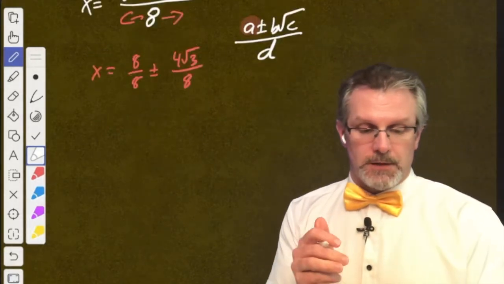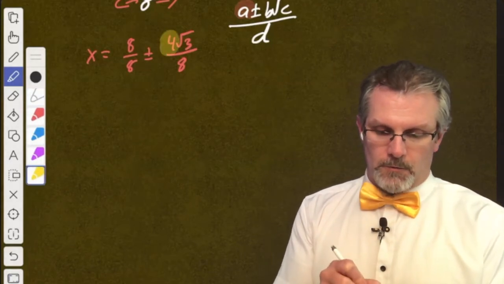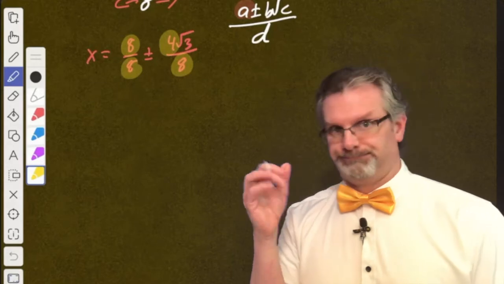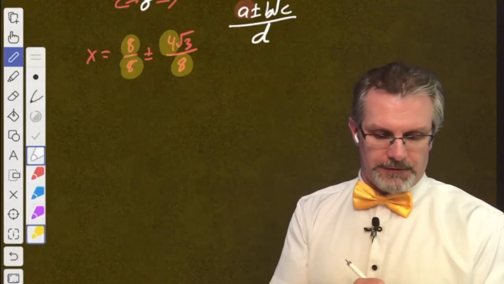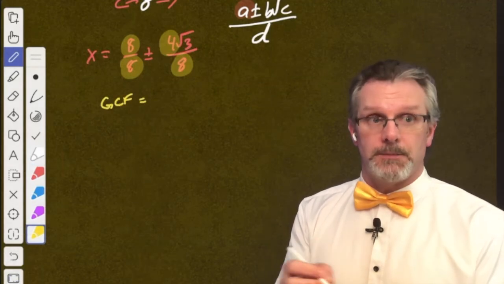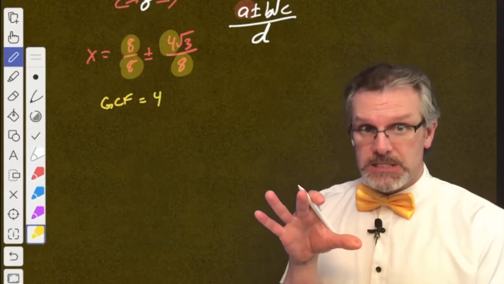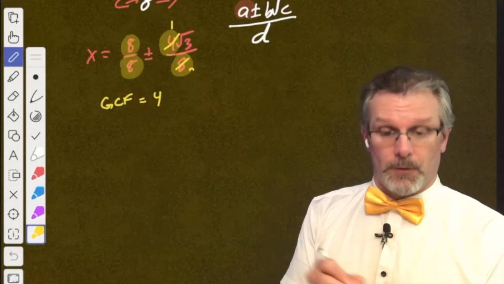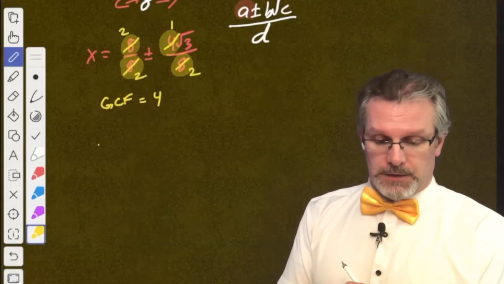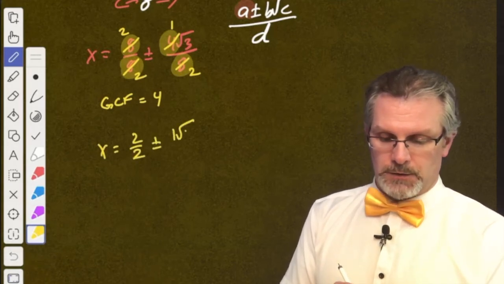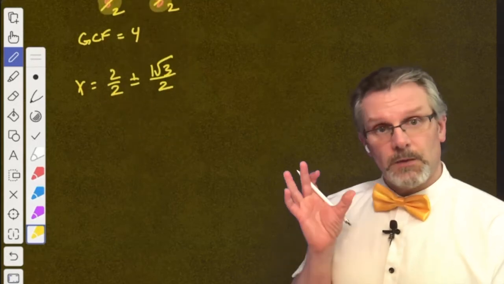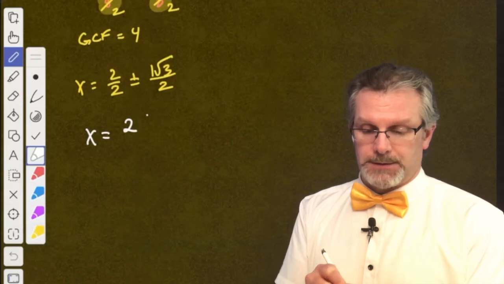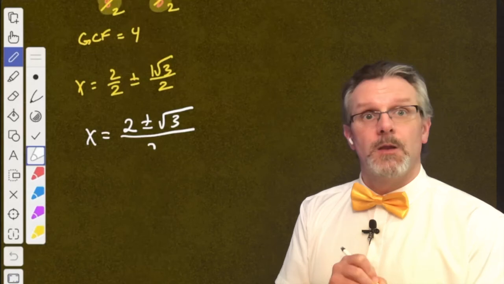Okay, so what I'm going to do is look here. 4, 8, 8, and 8 are the only things that I can simplify. Of 4 and a whole bunch of 8s, what's my greatest common factor? The GCF in this is going to be 4, right? And that's the only GCF we can use in all of those because they all have to simplify the same way. So 4 goes into 4 once, 4 goes into 8 2 times, 4 goes into 8 2 times, and into 8 2 times. So this says x equals 2 over 2 plus or minus 1 square root of 3 over 2. All right, now this is where we pull everything back together and we say x equals 2 plus or minus the square root of 3 all over 2.